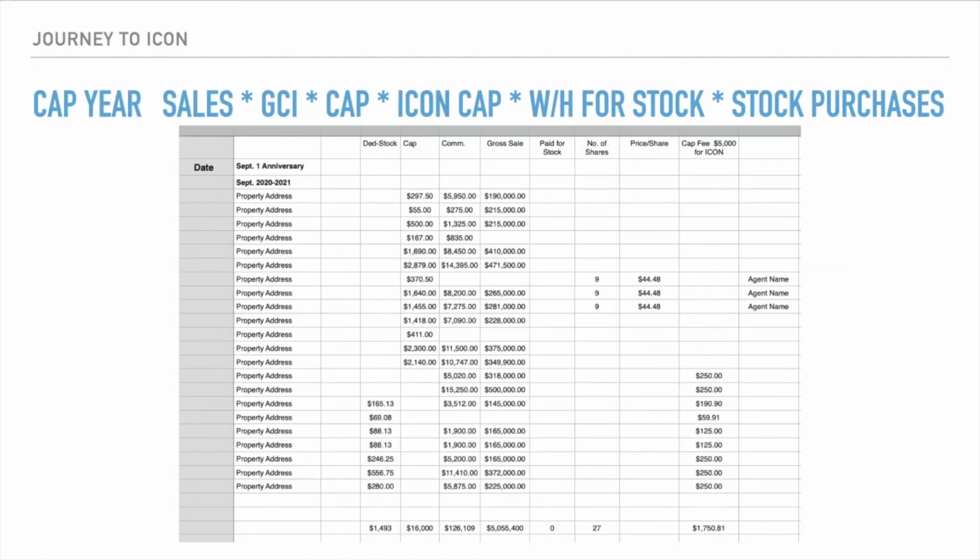Track how many shares you've either been gifted, awarded, or how many you've purchased. And then you have a column for your cap fee, which is trying to aim for that $5,000 for icon status. So you know at any given time where you are, you know exactly how many more deals you have to do to hit icon.